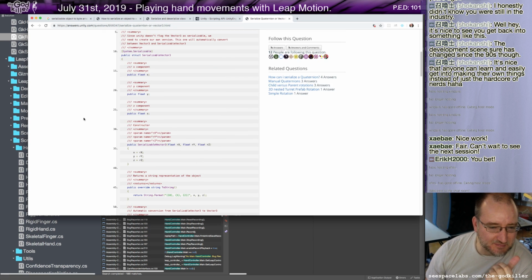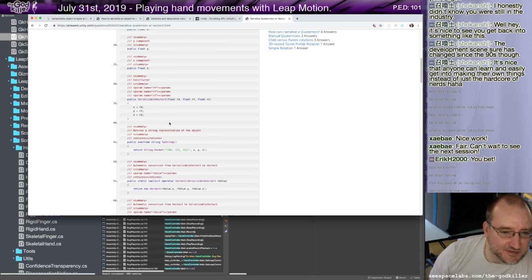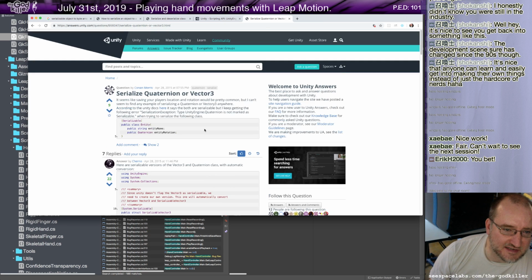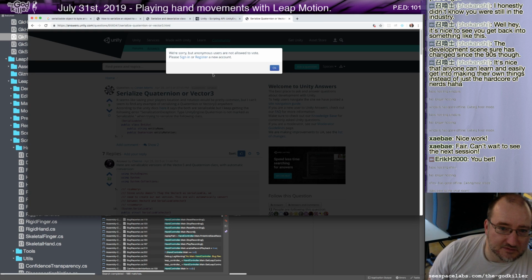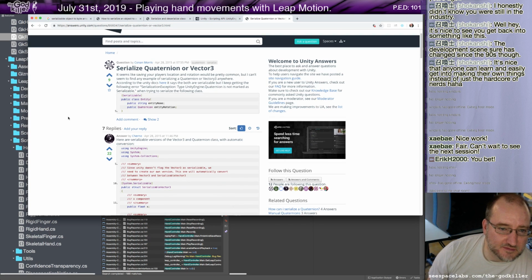It did something pretty similar to me. Yeah, they just kind of stored float X, Y, Z. Why wouldn't Unity just include this by default? Like, as the first guy says. Oh man, I just wanted to +1 him. So it seems like having your player's location and rotation would be pretty common. Saving those would be pretty common, yes. But I can't seem to find any example of serializing those two things anywhere.